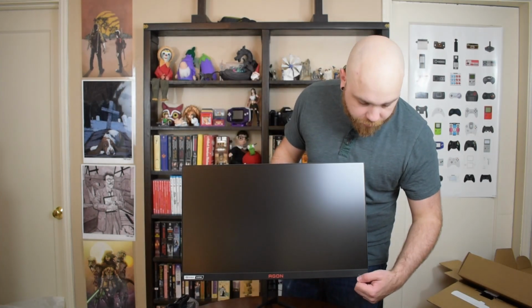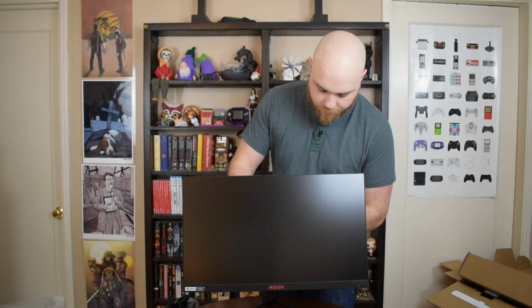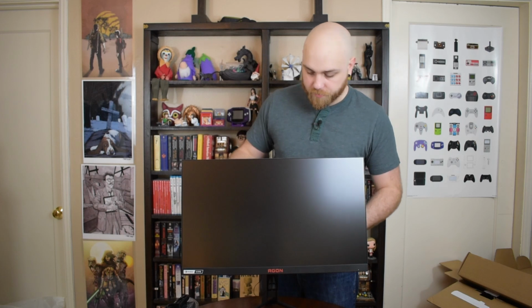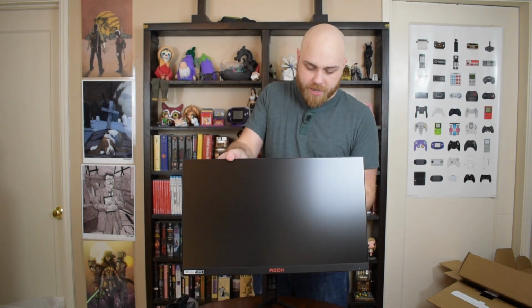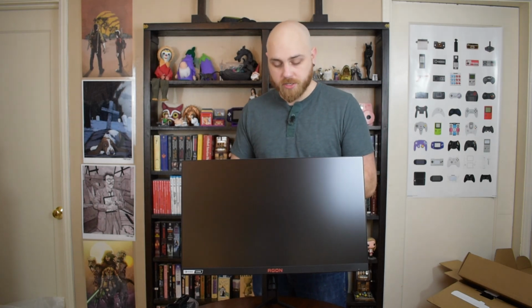We won't know how the screen handles until we plug it in and play some games on it, but I'm impressed with this stand right off the bat. It's adjustable in terms of height. You can rotate from side to side, and then you can also rotate down and up. So you've got a pretty full range of rotation with this, and you can get some pretty good height adjustments.